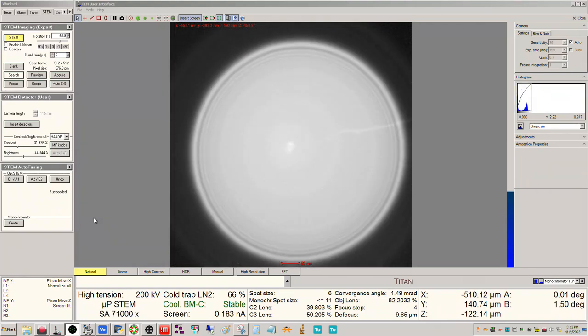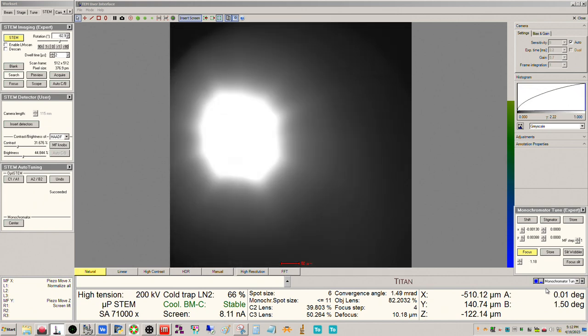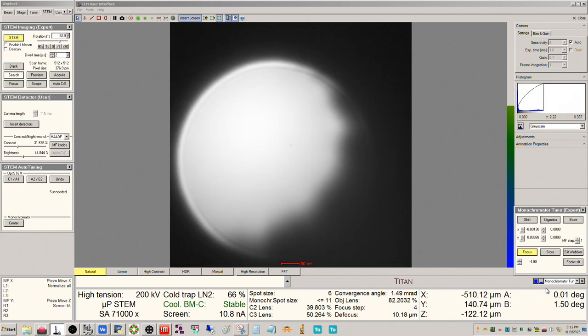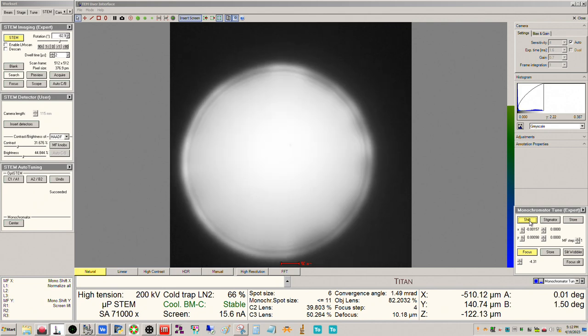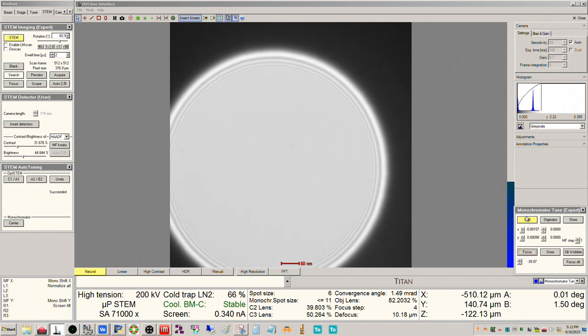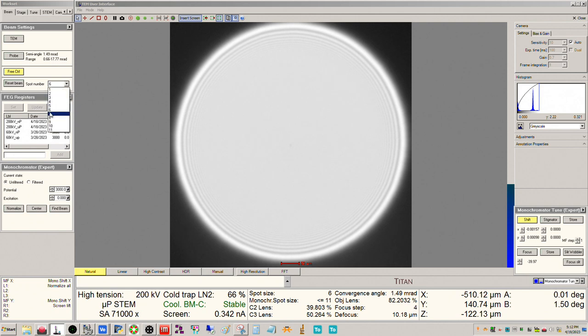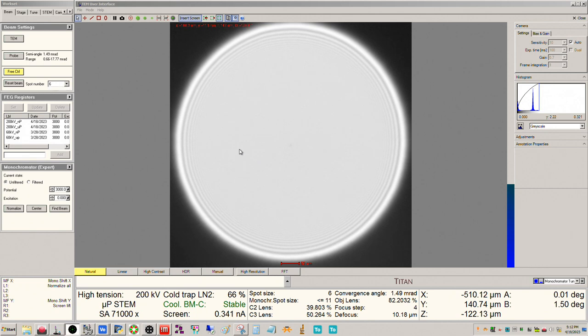So what I'm going to do here is expand this, and make an adjustment with my monochromator. We were in positive focus here when we were doing nanoprobe, but I'm going to put this into negative focus, which is what we typically use in TEM microprobe. Since we have the same condenser configuration, I'm going to use the same configuration here. We're going to bump this back up to negative 40. My current's a little bit higher than what I had, so to keep the current the same, we'll drop this. We'll leave it there. Okay, so we've got that set.